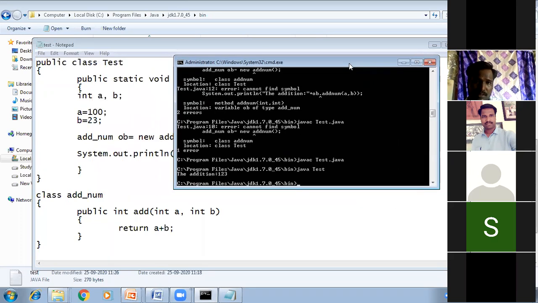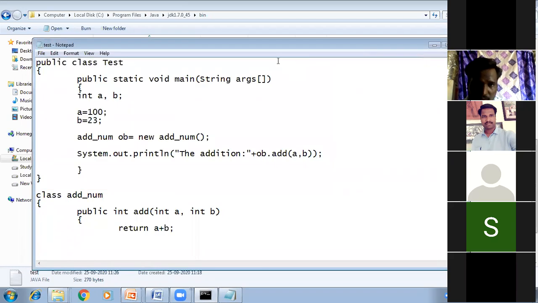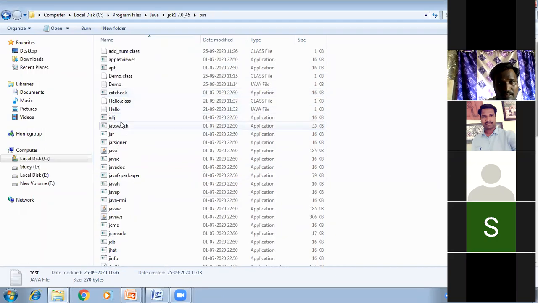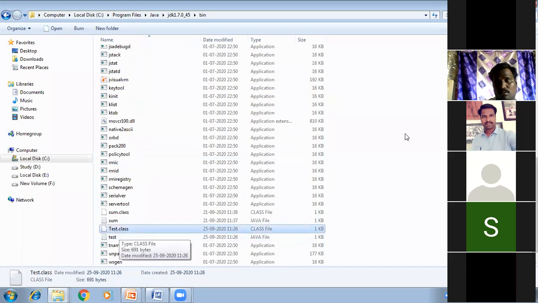You are getting it, right? What is the output here? This function returns the result. So after adding the a and b values, 123 is printed here. So this is the way you need to use two classes within a single file, and while saving you need to give the class name which contains the main method. So like this you need to compile. Here the Test.class file gets generated. Where is my file? Here. So this is bytecode.